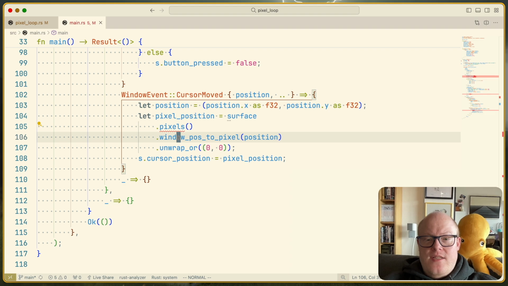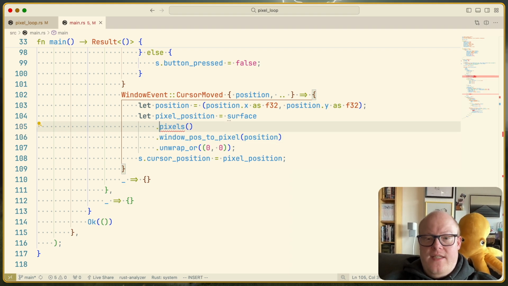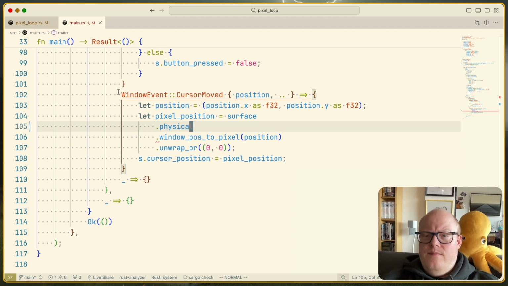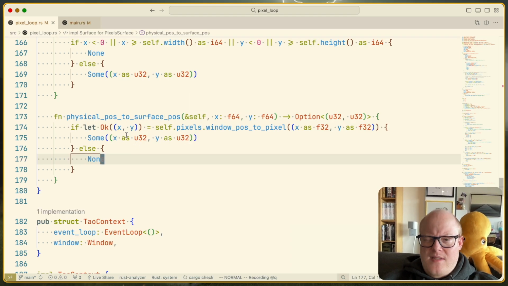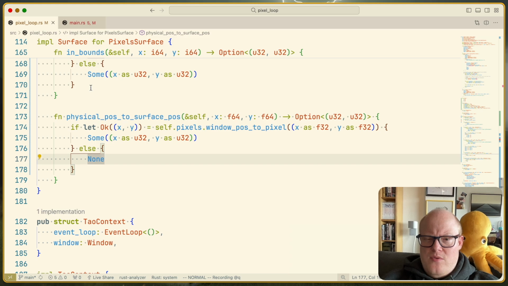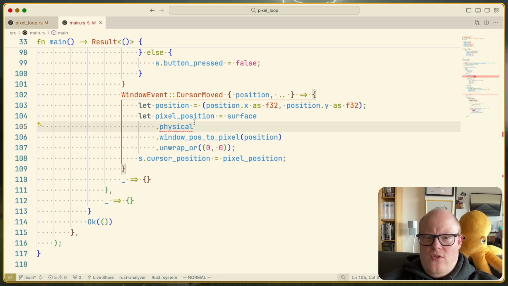So let's do that, surface, and we now can give it the physical, let's delete that, physical, shouldn't it actually know how, wait, didn't I make this public or something? But the trait methods are always physical pos to surface pos. It should actually know that it can call it.